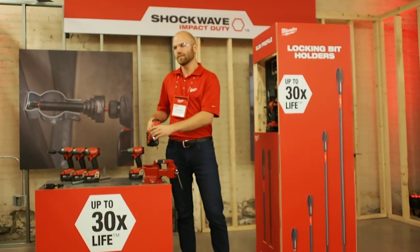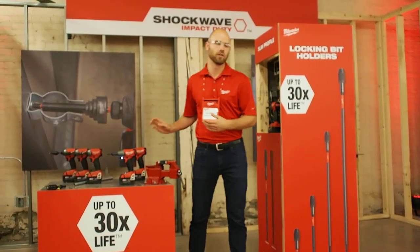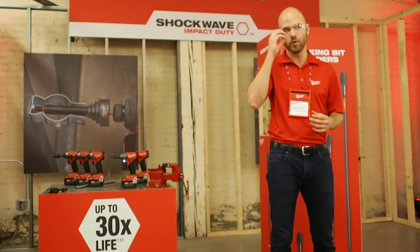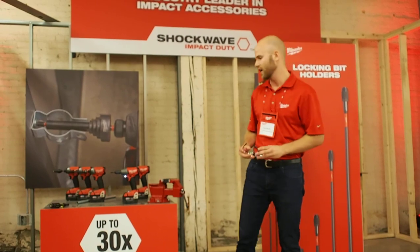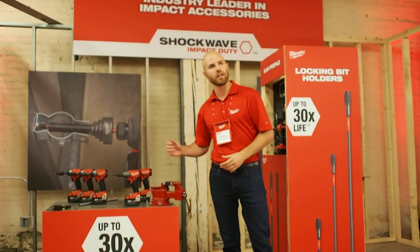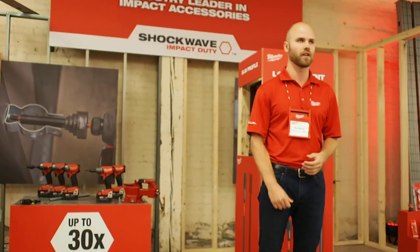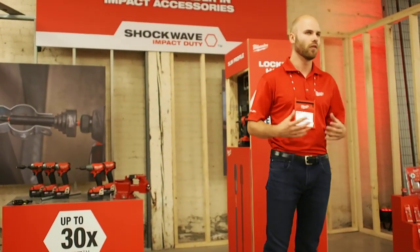About 30 seconds? 31 seconds. Cool. So for the sake of time, we're going to leave it at 30 seconds, but for consistent results out of this test, we're seeing 2.5 minutes. Proving that by adding that optimized shock zone, that socket adapter is getting increased strength, durability, and torque absorption, which leads to the prolonged life of that socket adapter up to 30x the life of our current model.